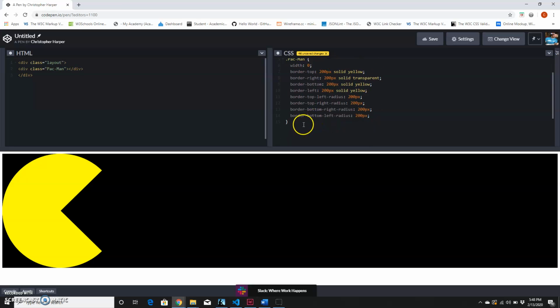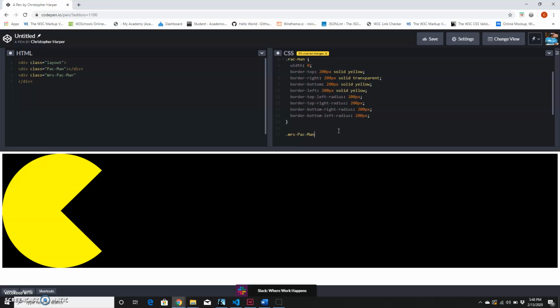But now there's a simpler way that we can do this, and let's give Pac-Man a little friend here. Let's give him a Miss Pac-Man. Alright, so building this one, and this one's a little bit easier. Instead of going through all of the different commands for the CSS to build the original Pac-Man there, we'll use kind of the basics and try to reduce our code a little bit.